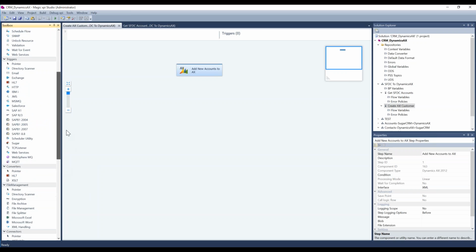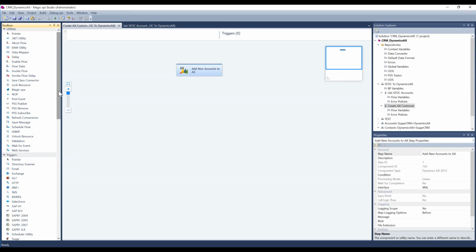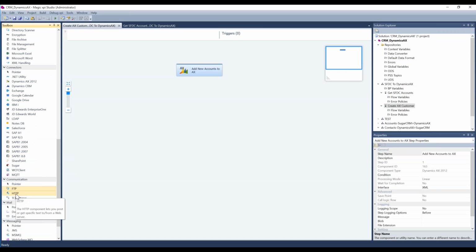So here, if I have an opportunity to integrate with something we don't have a pre-built connector for, but there's a WSDL or a web service being published, or we can actually consume a WCF file now as well, we can go ahead and leverage that connector and connect to that application accordingly. We have an HTTP connector that allows us to connect to any HTTP component, so we can build and consume our own web services. We have an FTP connector where we can pick up a file from FTP, and it also supports secure FTP as well. Here's our WCF client. We actually consume WCF services as well. So the general idea behind XPI is that we can take any application and integrate with any other application in a drag and drop, code-free utility.